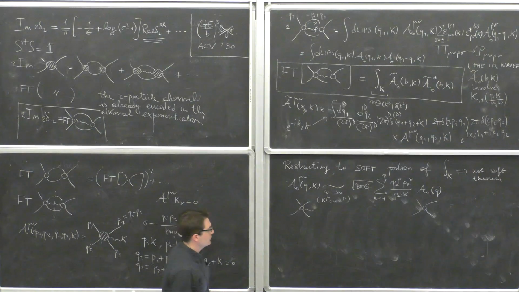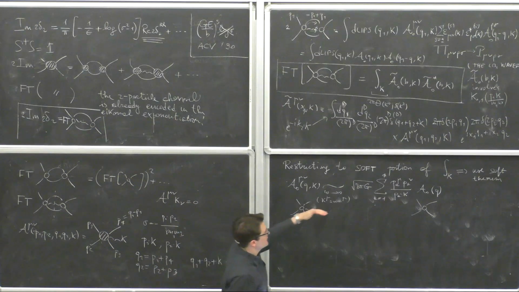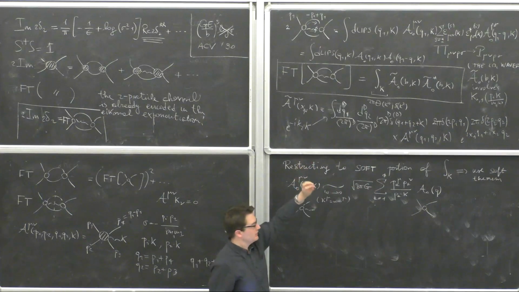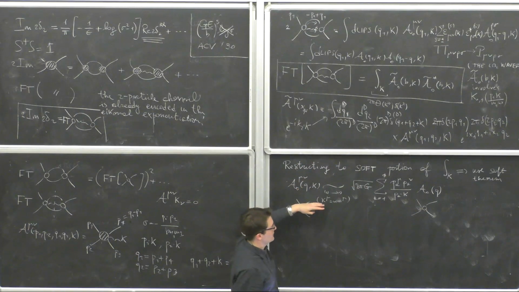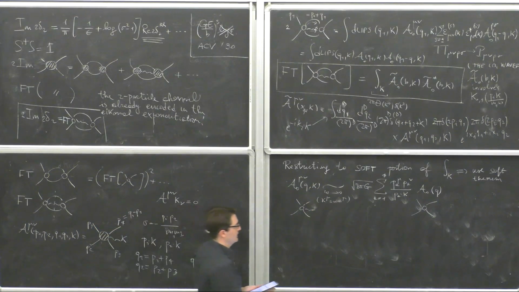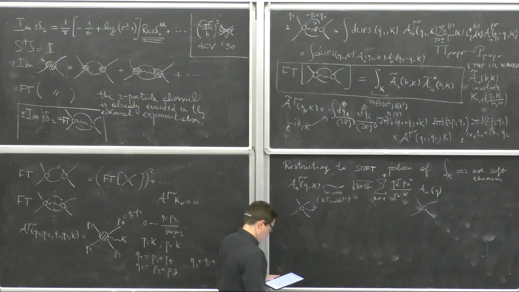Yeah, so for the moment, it's just my choice. I'm just starting to look at this integral from the soft part. The argument, and we will see how this comes about in a second, is that that's where this infrared divergence, the 1 over epsilon, comes from. So this will be enough to calculate the IR divergence.